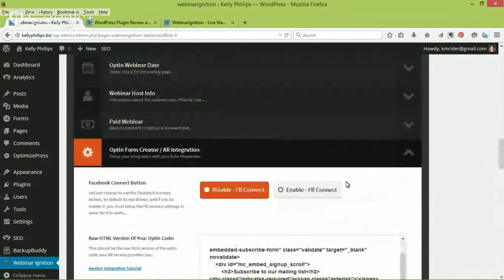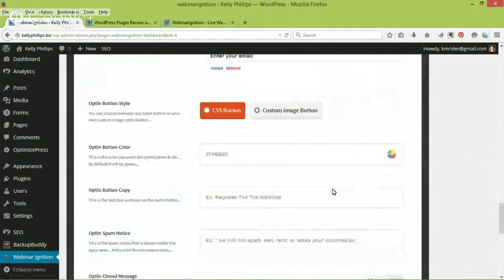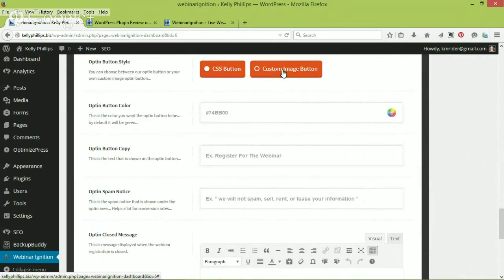If you have any questions, go ahead and pop them in. Oh, I see a question from Lisa. What about button styling options? Down here for these buttons, it has some options. The CSS button allows you to change colors and things like that, and the custom image button would allow you to create your own image and upload it. So you could do pretty much anything you want with that.